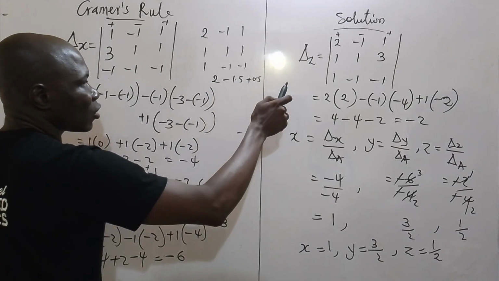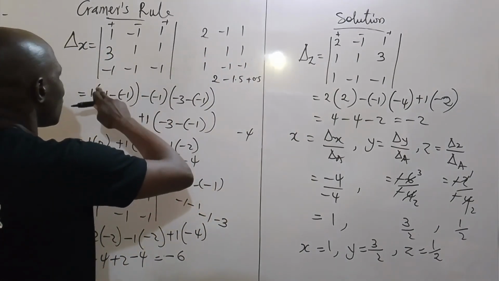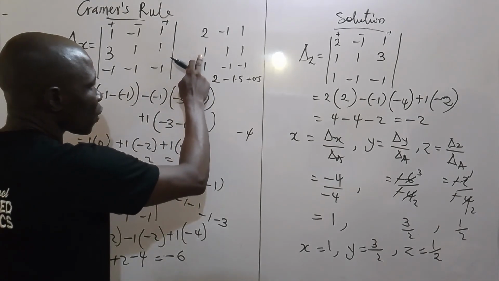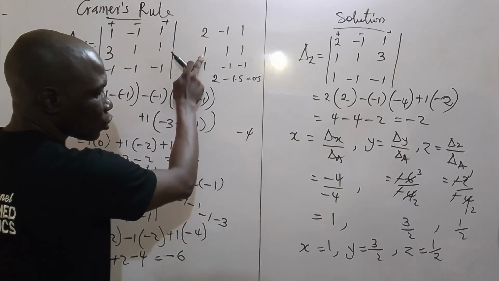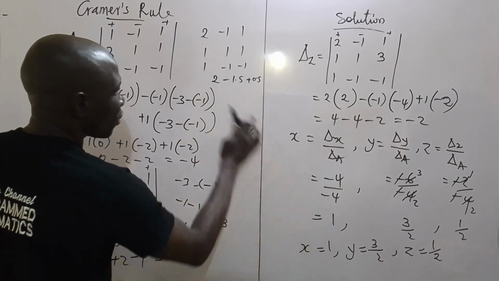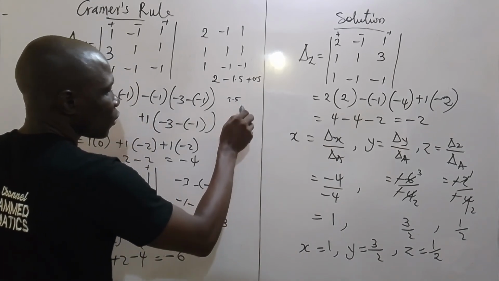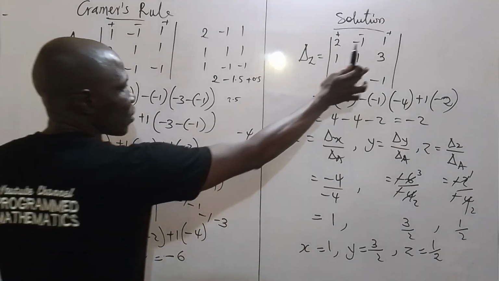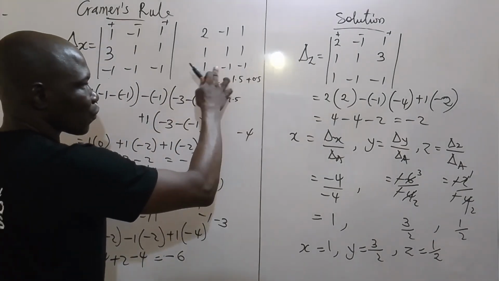Then if we check the second equation, we are going to get 3. So for the second equation, we have 1x plus y plus z. X is 1 here. 1 plus 1.5, that's 2.5. 2.5 plus 0.5, that will give us 3. So that shows we are right. But make sure you do that also for the last one.